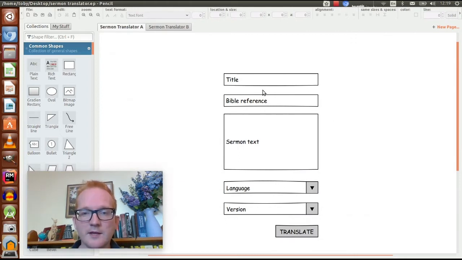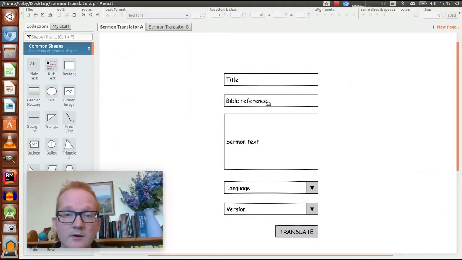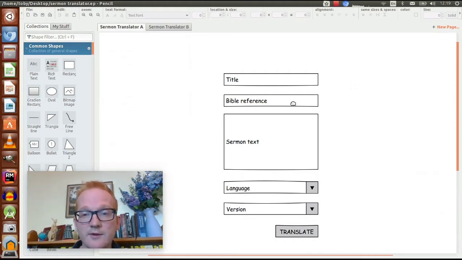And what he'd like to do is be able to use Google Translate to get his sermon into whatever language they speak. Okay, and also you get the Bible reference, and he can collect from perhaps BibleGateway.com or another online source the text of the Bible in the language of that person. So the version here would select that Bible version should correspond to the language. So many languages have lots of different Bible versions to choose from, different translations to that language.